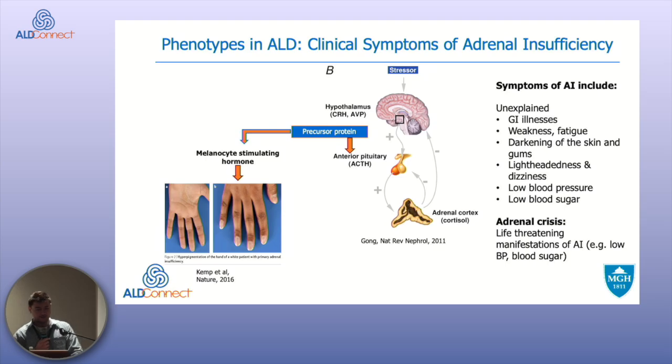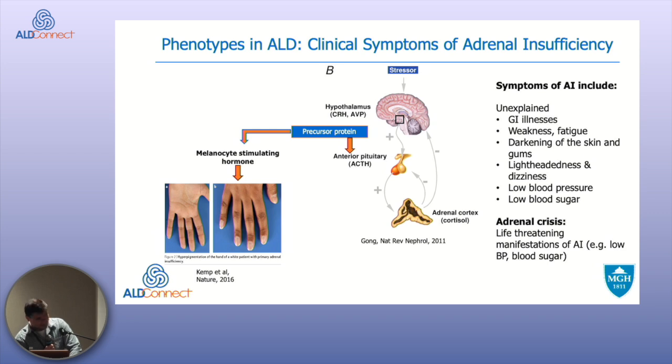So the signs and symptoms of adrenal insufficiency: if you can't maintain your blood pressure and your blood sugar quite as high, you may feel kind of weak, fatigued, lightheaded, dizzy. Your blood pressure and your sugar will be a little bit lower. It can present with nonspecific GI symptoms that often get misdiagnosed as a GI bug. And the most life-threatening manifestation of this is an adrenal crisis. That is when you have a really significant stress on your body, and you cannot fight it off, and that's when your blood pressure drops and you go into shock and you end up in the ICU. And that's the reason why we pay so much close attention to the adrenal glands in ALD, and one of the reasons why it's on the newborn screen.